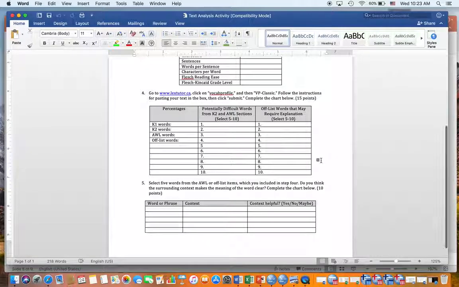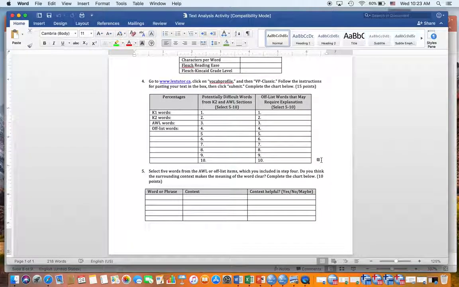Once you have done that, you're then going to take a closer look at 5 of the words that you found from the K2 or academic word list, the off-list words, and then go ahead and look at the context around the word.